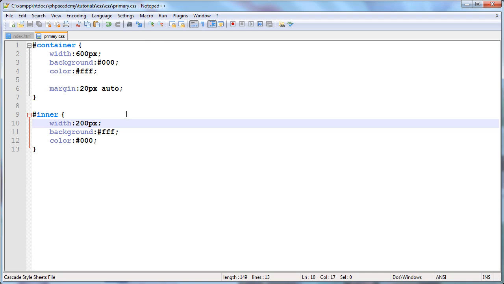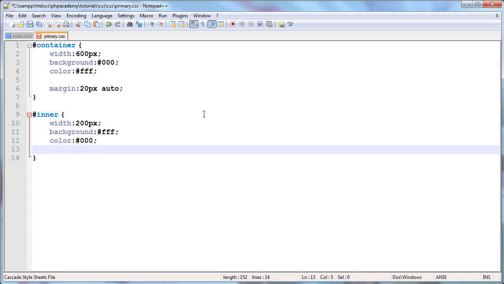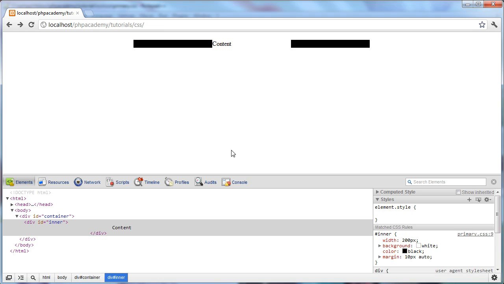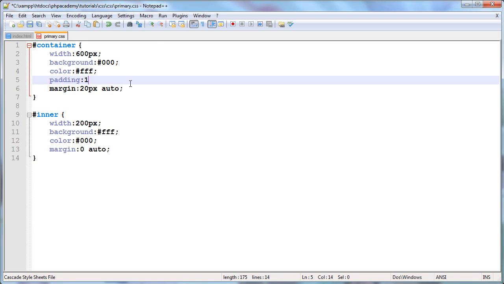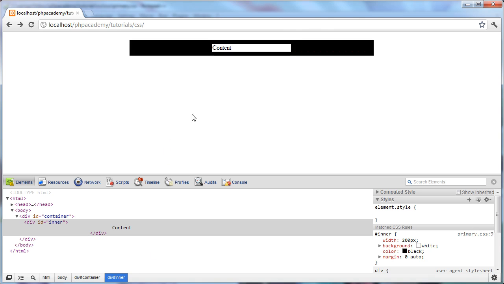Now let's go ahead and center that. So margin 0 auto. In fact, let's set the top to 10 pixels and the bottom to 10 pixels, and then you get this lovely centered element just here. Actually, sorry, no. We'll set that to 0, and the container will give a padding of 10 pixels. And then when we refresh, we get this. So we've got a centered element on the outside, and then we've got a centered element on the inside. So hopefully you've got the gist of things.